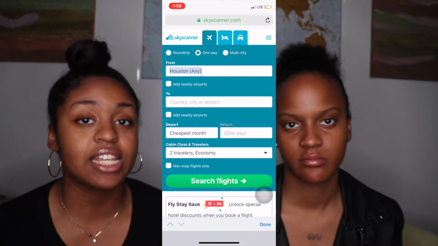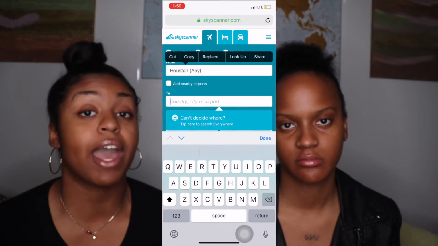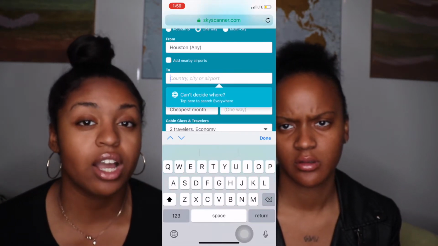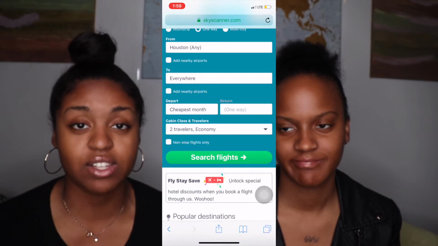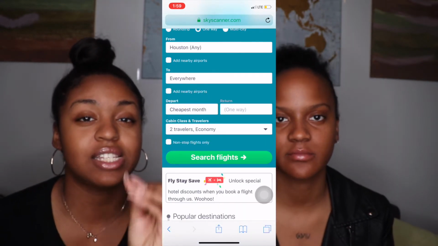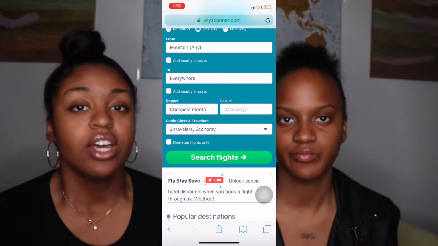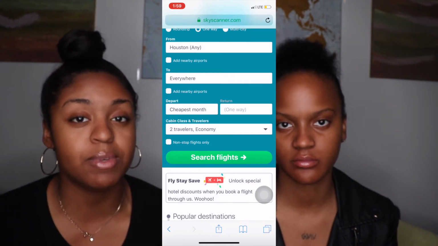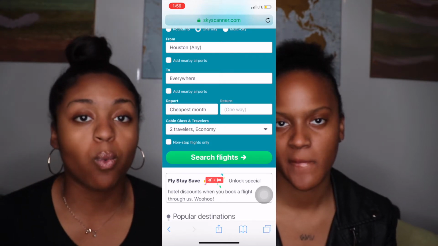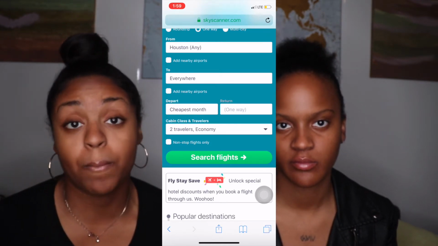So you want to tell them how we use Skyscanner? Skyscanner.com. So basically what you're going to do is, in your search bars, you know how you would usually type where you're going and where you're going from. You put in your home airport. For us, that would be Houston. And then instead of typing an actual destination, you're going to type everywhere. This is really where we get our cheapest flights from, because we don't really have a distinct destination that we're trying to go to. Of course, sometimes it's planned, but most of the time it's off a whim, like, what's the cheapest and what's going to work for our budget for that month.